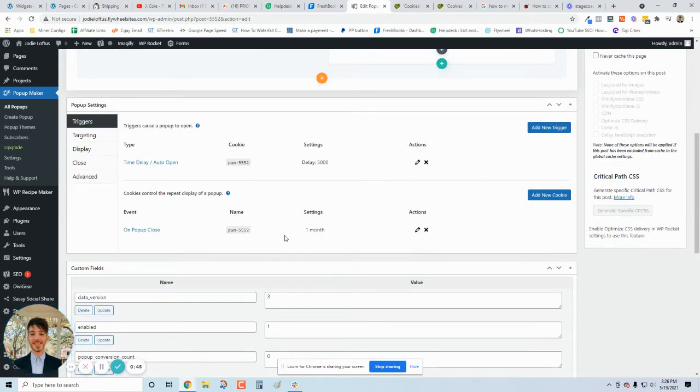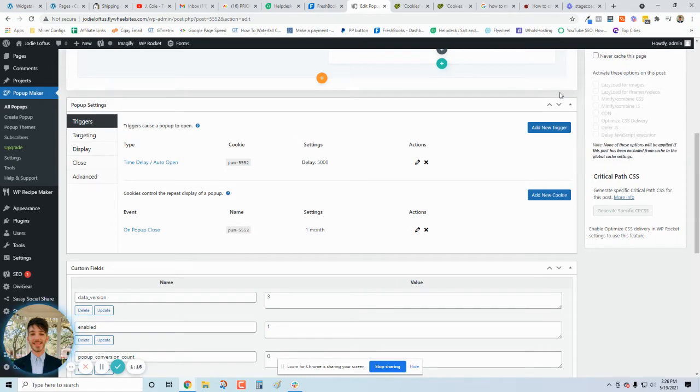All right, now by default, it'll come with a trigger, and you can change the settings of how much it displays, but basically it tells the pop-up to display. This setting is set to after 5,000 milliseconds, we're going to display the pop-up, right? But the client said, this pop-up is popping up way too often. I see it on every single page. Let's have it so that right after they close it, they don't see it again. If they don't want it, we don't want to keep spamming them with a pop-up, right?